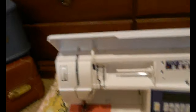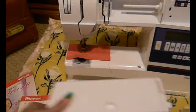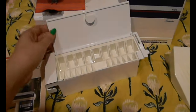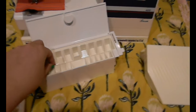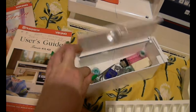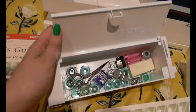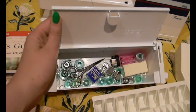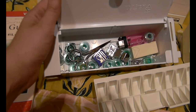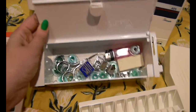That was another thing that was a little bit different on this one that I thought was regular. In the back, this little portion comes out and you can keep bobbins here, but I have them all just sort of loose in the bottom at the moment, along with some scissors and thread wax. Now I am missing, I think, maybe two feet for this, which is just a darn shame — the B foot and I think also the buttonhole attachment.